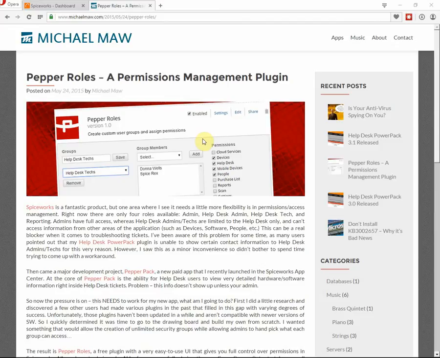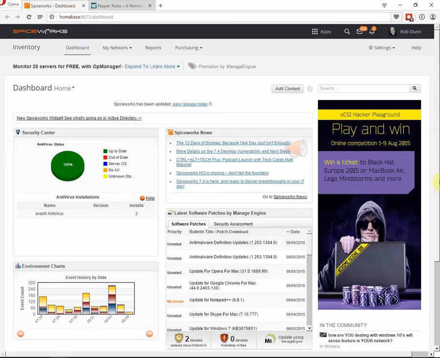The trick to this is that, before you do this, what you're saying is you're giving Pepper Roles full carte blanche access to your system, or at least the ability to control the access to the system. So by using it in that way, you have to grant everybody administrative permissions in Spiceworks, the application, and then you go into Pepper Roles and start paring their permissions down. So some people might be uncomfortable with that, so you have to think about that before you deploy this plugin. Anyway, let's just get to installing it, and then we'll take a closer look at that.